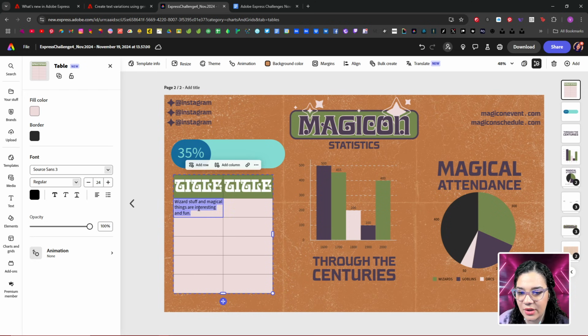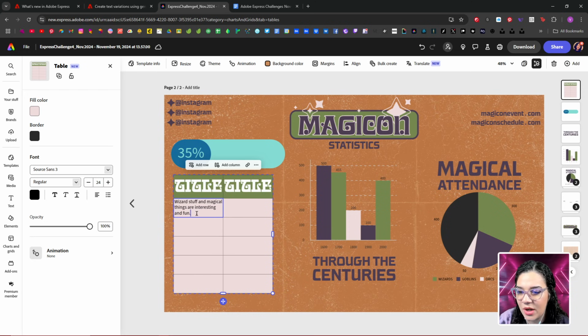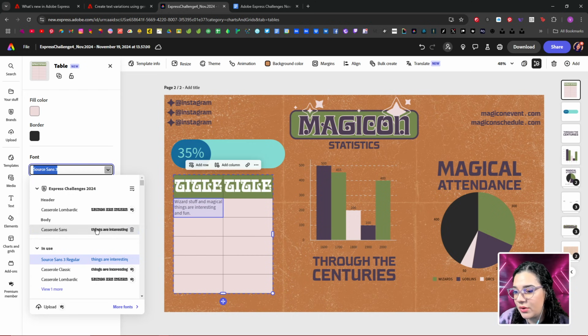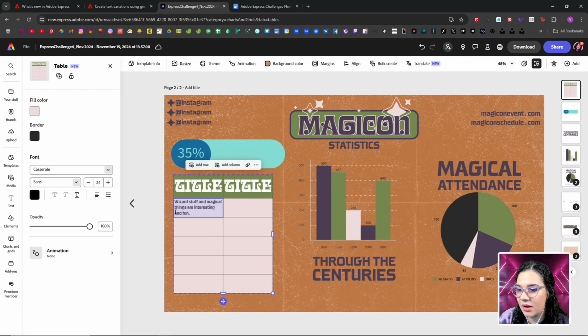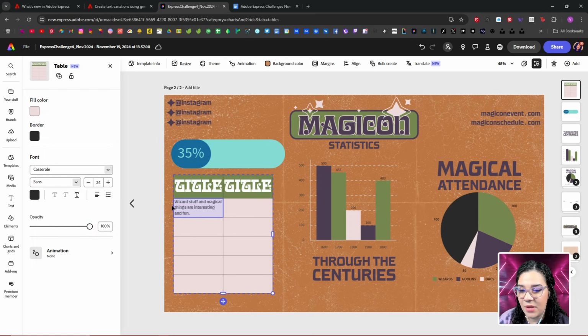I think actually, yeah, that's fine. So we can come in here and we can write whatever we want. We can change the font for all of those as well. So I can go to Casserole Sans and change that to my body copy if I want. I can change the color of the information that I'm adding in, and that works for me.